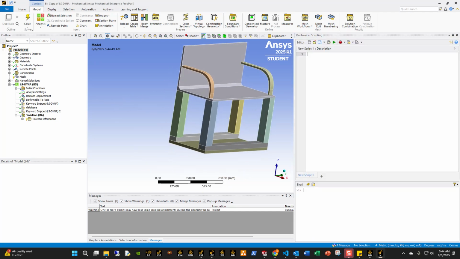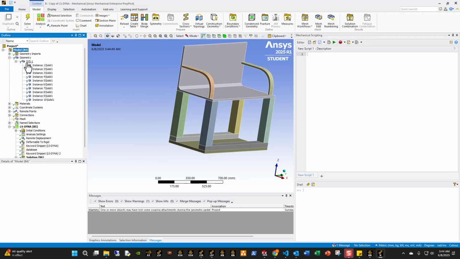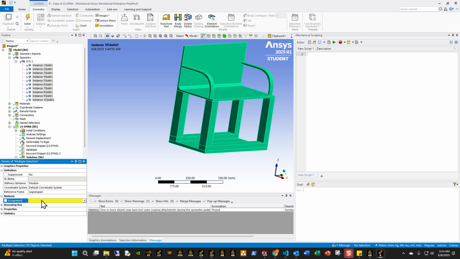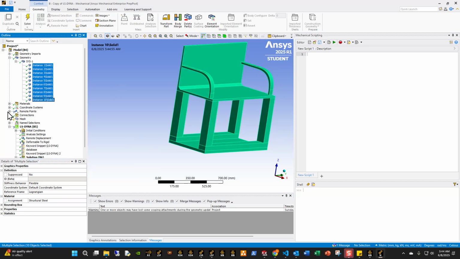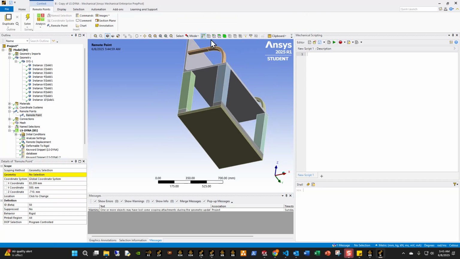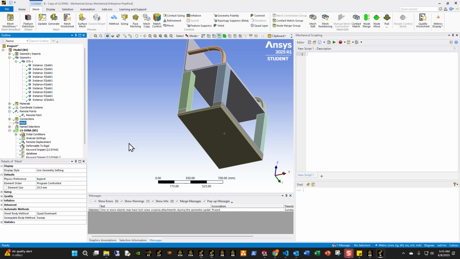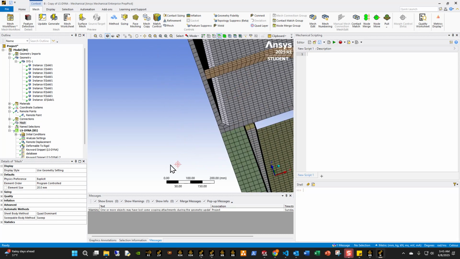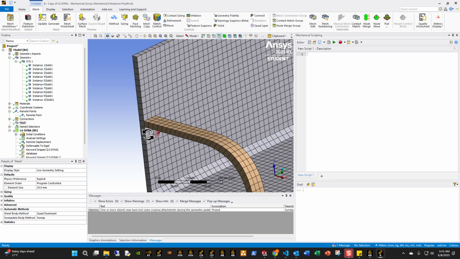All right, so this is the chair model, and I'm just gonna assign some dummy material to all of these. It doesn't really matter. I want to put a remote point, which is a CNRB in Dyna, into the bottom surface. I want to make sure it's located properly. And on the mesh side, I'm just gonna mesh everything with 20mm mesh. It's just gonna create a mesh that looks like this, relatively clean, nothing to it, right?